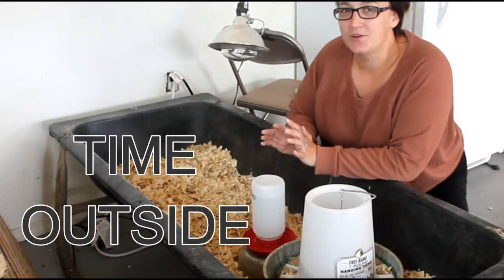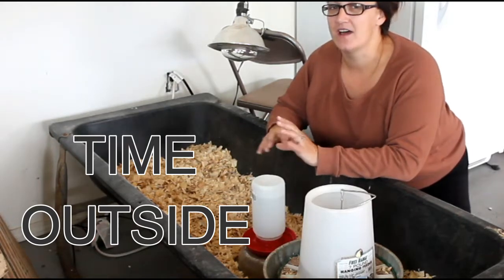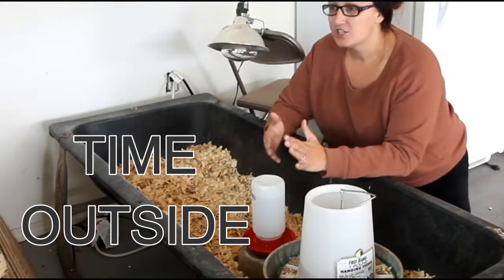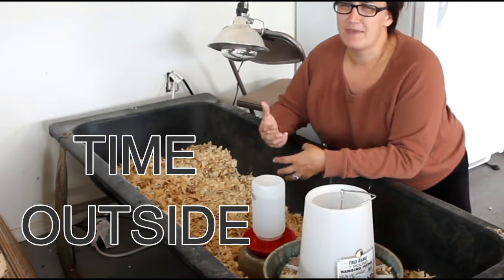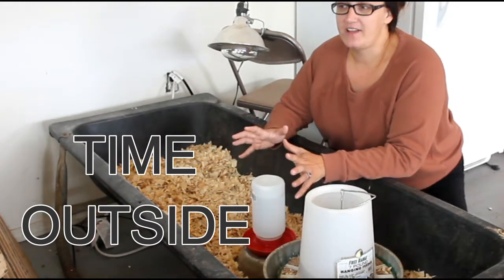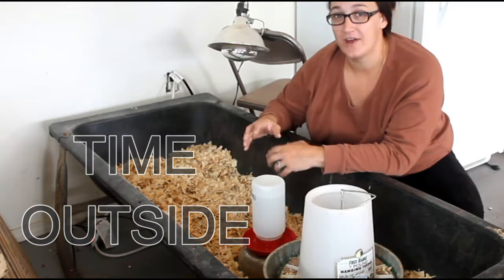One more thing that is really cool about taking care of two to three week old chicks is that they can start to go outside now. It is October here in Illinois and quite chilly out, so these babies are not going to be able to forage like if you had got them in the summer. Start letting your chicks out whenever the temperature is no less than 70 degrees. I would start with maybe one to two hours at first. Keep them in your chicken run or an enclosed area — do not let them near the rest of your flock. If they are near your flock, they need to be separated and secure so your bigger chickens don't attack the smaller ones. Make sure you keep an eye on them while they're outside.